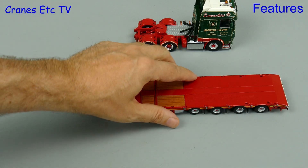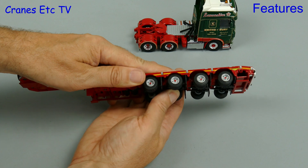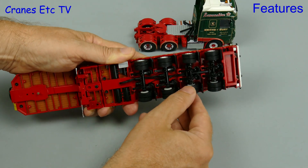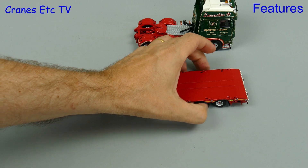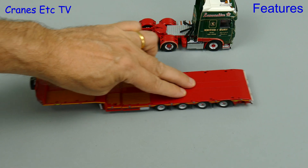To begin with it rolls quite nicely on the superhighway, and the first feature is that each of the axles has nicely sprung suspension. The trailer also has linked steering and the rear two axles move — the range of movement is moderate, but once again if you set the steering it poses quite well and will trace a shallow curve.